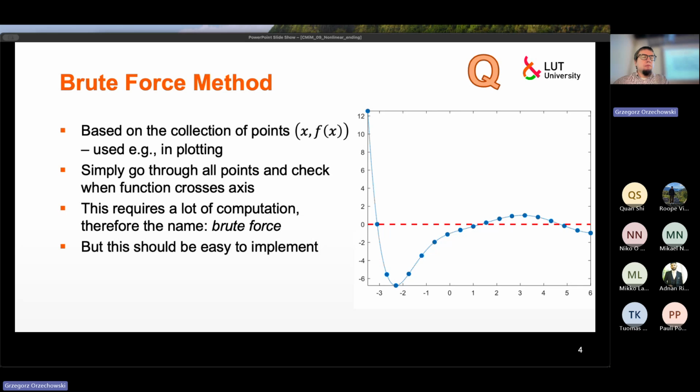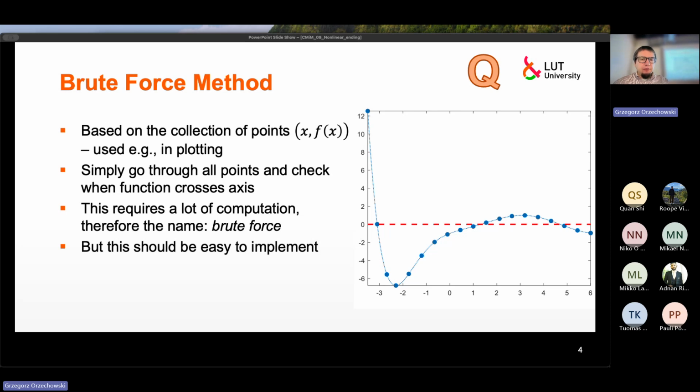Brute force method, I think that we talked about this. Does it require any comments? Simply, as the name suggests, in the brute force method we just search the whole space that is available.